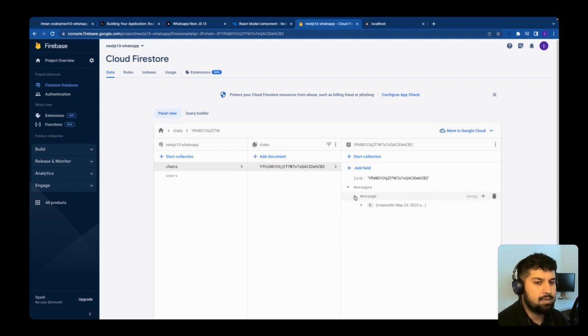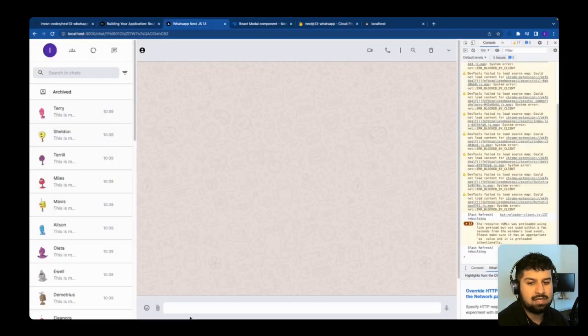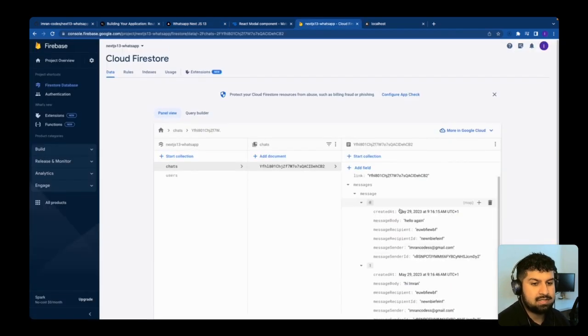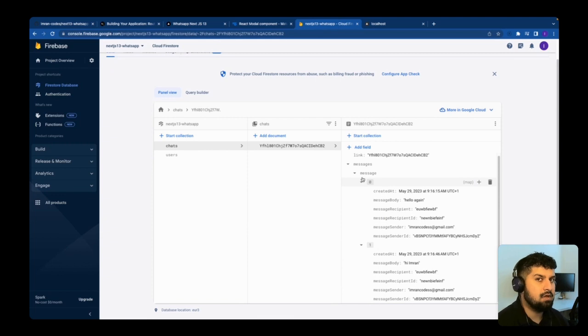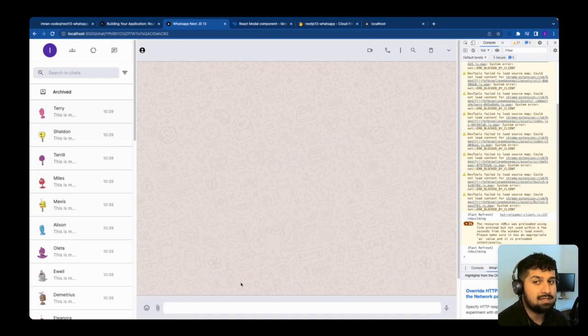So if I expand this and type in something again, what I should see is an index of the number 1 added underneath. So let's go ahead and type something in here. So I'm going to say hi Imran and press enter. So now, as you can see here, now we have an array of messages, which is handy because what we will do is map through it to show the list of messages in the message body. So now that functionality is working and that is all set. So what we now need to do is finally get the message recipient details.